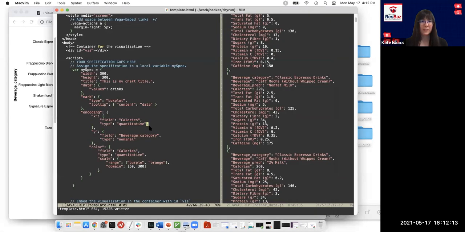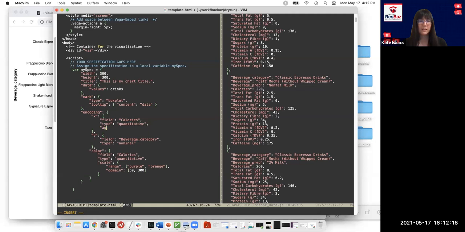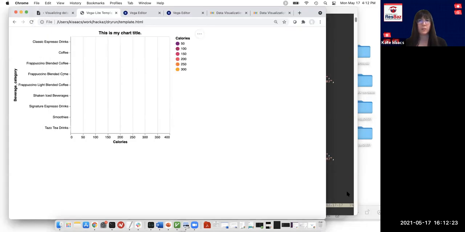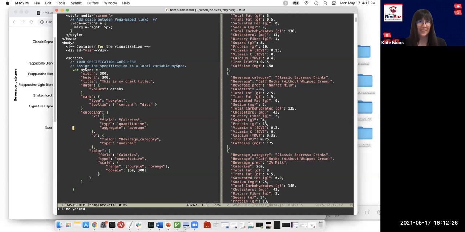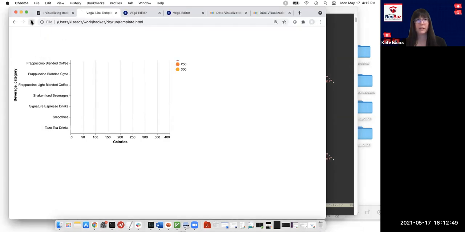Oh, and I did actually need that aggregate, or actually I needed it over here. It's going to be a long day. All right. Yeah, because I'm still aggregating in the Y with this beverage category because I have multiple in each one. If we're going to color, I have to tell it what it needs to color by, and that's the aggregate. But the X is going to be determined by the fact that this is a box plot, so I don't need the aggregate there.